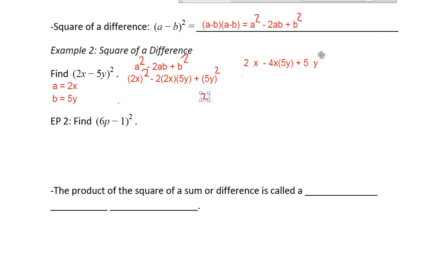So, 5 squared and y squared, and 2 squared and x squared. So when we simplify this, 2 squared is 4. My x has a squared, I'll have to get that in there. You put your middle terms together, 4x and 5y. So 4 times 5 is 20, and we just keep both the x and the y. And 5 squared is 25, and that y will need a squared. This will be our final answer. So we'll have a squared on the 2 and a squared on the y. And we will circle our answer.